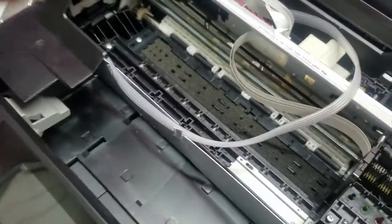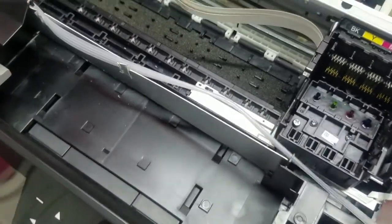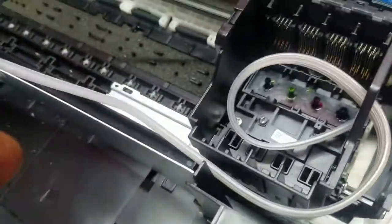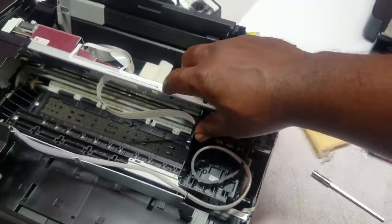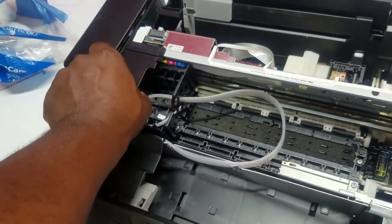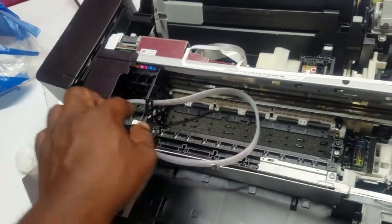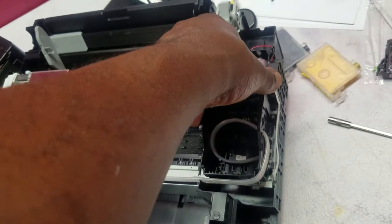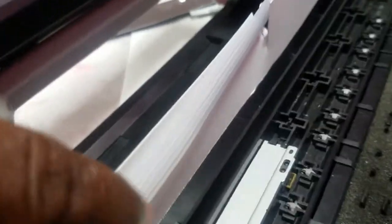So then I'm gonna take this and route it through the side of this guy, like that. So here, into the side of the carriage, and now I should be able to go to the left. And again, I'm trying to do this with one hand, y'all, so bear with me. And I can move it to the right. And this tube is tucked nicely out of the way.